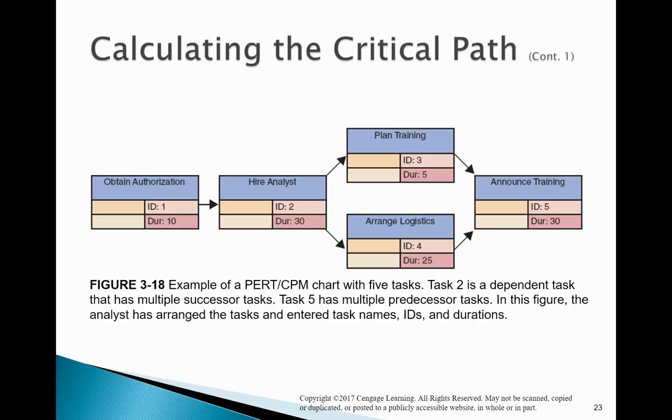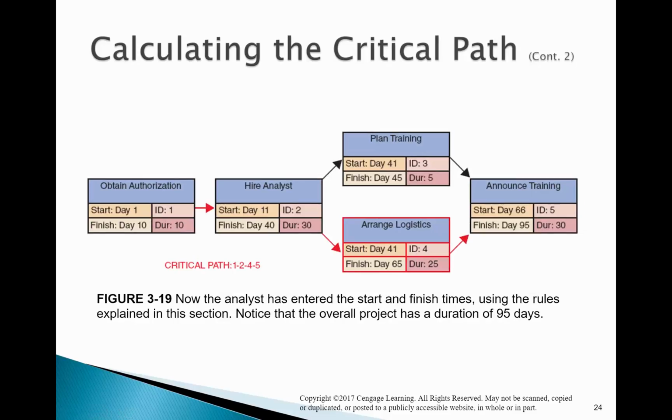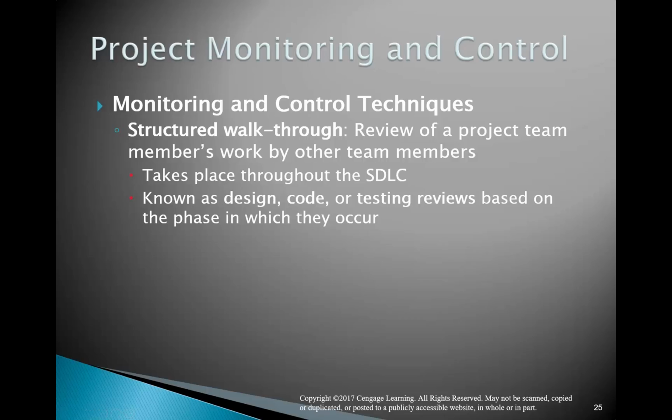The PERT chart, you will do one of these, has 5 tasks, and you can see where it begins. This is just an ID number, the duration, and then I'm moving on this right now. And I'd like you to look at the critical path. Critical path is 1, 2, 4, 5, and not 1, 2, 3. And this is based on the duration and based on the time that you have on the constraints that you put in here. Your constraints may be for 90 days or 80 days or something like that.